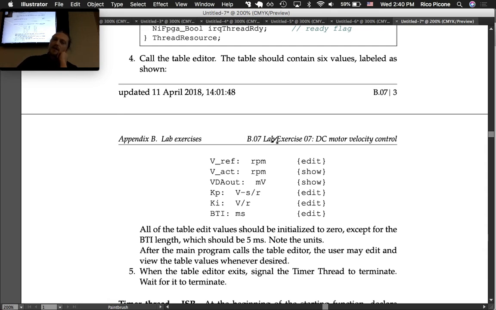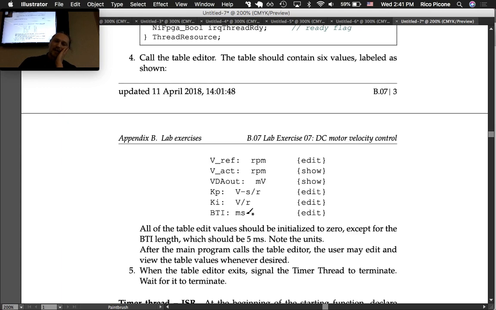And note, use these units because it is a pain to have to, if you are going to enter the BTI, for instance, in seconds, you don't want to have to do like 0.000001 seconds.